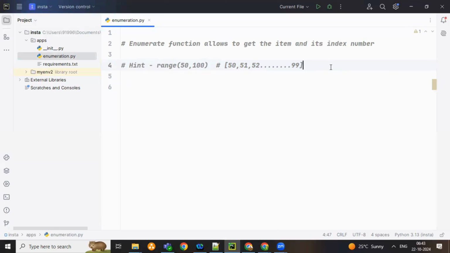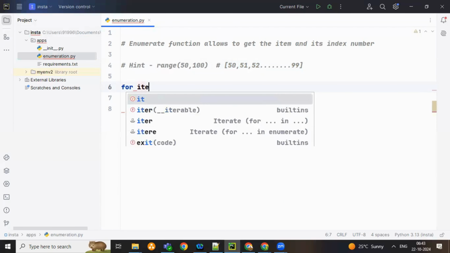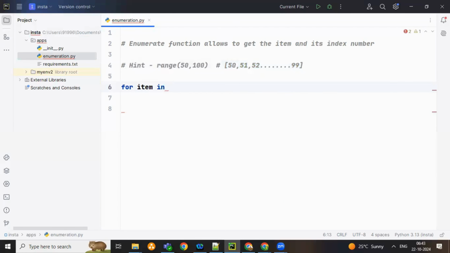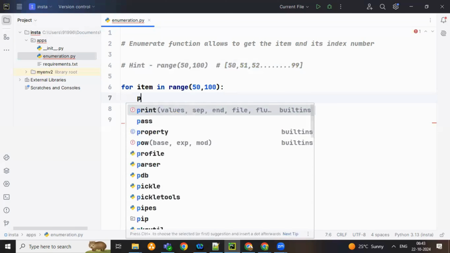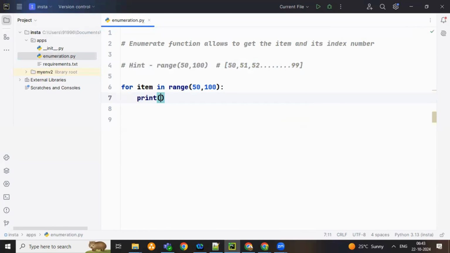Now, if I use for item in range 50 to 100, and print item, what will happen?